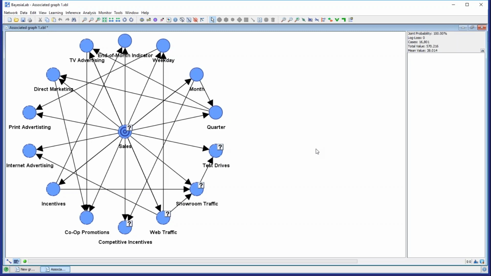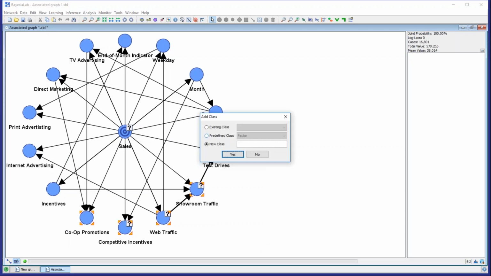Same thing with incentives, because incentives are not just a fixed value, but they respond to what we're doing. As we raise incentives, they raise incentives. So that is not something, first of all, that we can control, but it's also not something that stays fixed. Similarly with co-op promotions. Co-op promotions don't start up by themselves. They start up if we and the manufacturer come together and say, we do this jointly. Okay, so with that, I would argue that these variables here, they should all belong into the class of non-confounders.